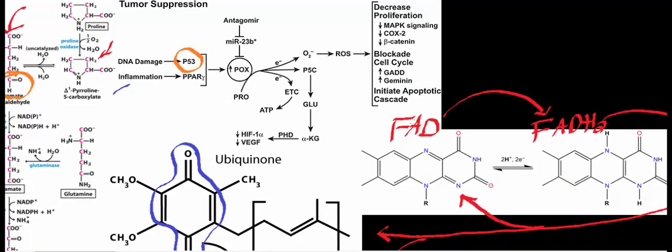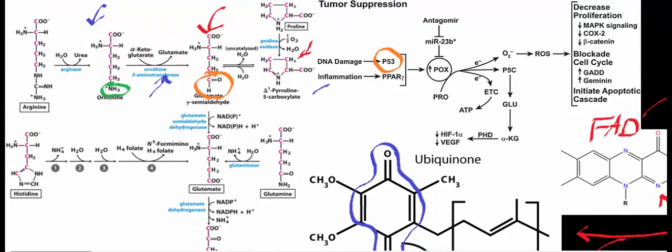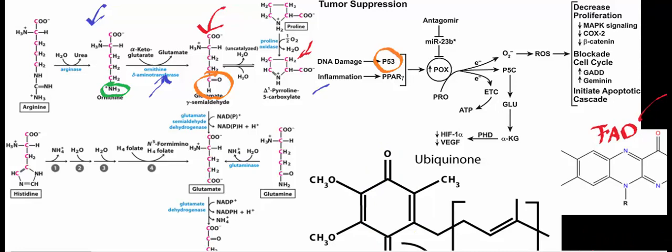Okay, and just remember that if oxygen is the electron acceptor, then it's going to take 2 cycles of proline oxidase to totally reduce molecular oxygen to water. And I hope this makes sense, okay? 2 proline oxidase cycles are required in order to totally reduce molecular oxygen into water, and you should get 2 water molecules. Remember, molecular oxygen has 2 atoms of oxygen, and you would take 2 molecules of water to account for both oxygen atoms, okay?